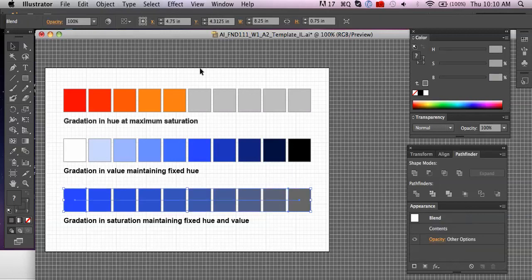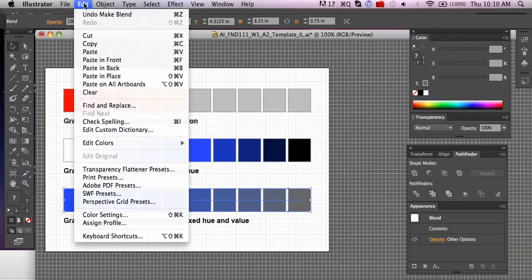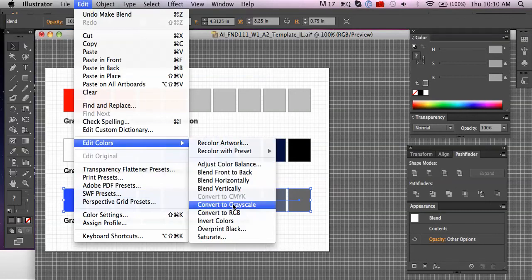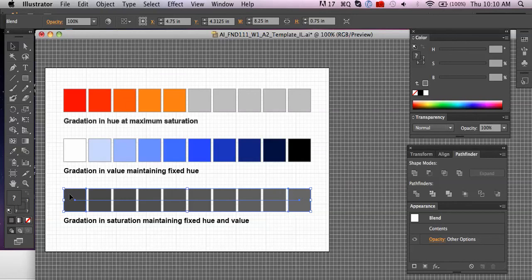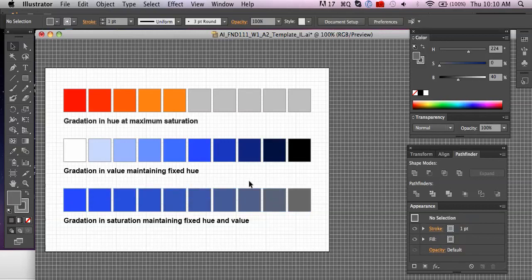You know, I would say this one here is probably a little bit off, but you can go up to Edit, Edit Colors, Convert to Grayscale. And you see how it actually gets lighter? That tells me that the grayscale in Photoshop tells us that it gets lighter. It's not enough for me to really worry about too much, but if I want to, I can come back in here with my eyedropper tool, and I see that it gets lighter, so I'm going to maybe drop it down, say 5%. And all I have to do is actually drag that in there, and you see it automatically adjusts it. So yeah, Illustrator is really easy for these, especially when you get to the next assignment.